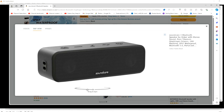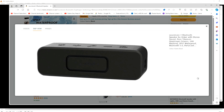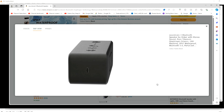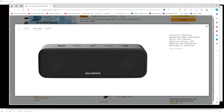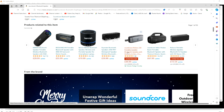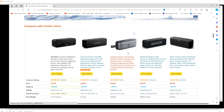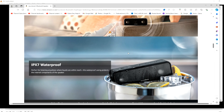It's got firmware updates and things, and as you can see here it's quite a smart-looking thing — nicer looking than the Soundcore 2. The only thing that makes it a little less useful than it might otherwise be is that it hasn't got an external input, an auxiliary input, whatever you want to call it. It's purely Bluetooth, but it's Bluetooth 5, and it has got very, very good sound.